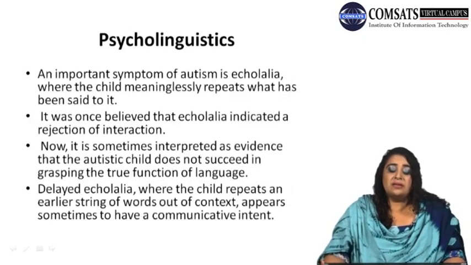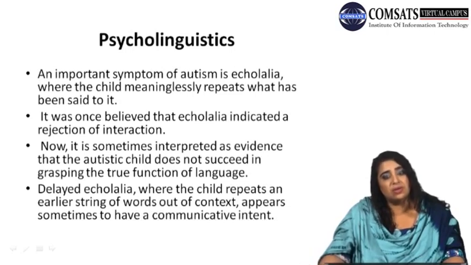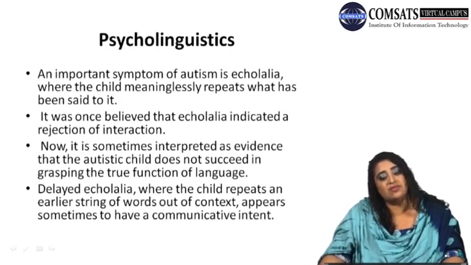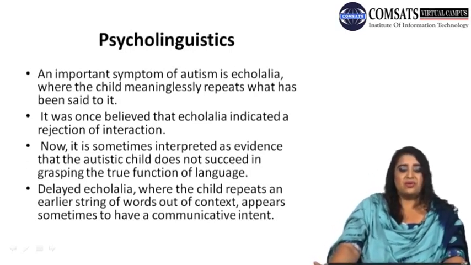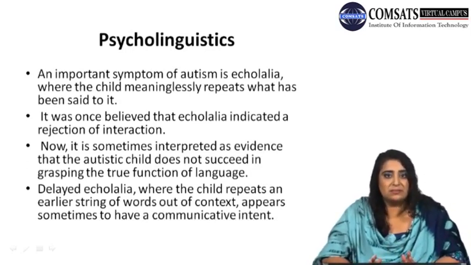An important symptom of autism is echolalia, where the child meaninglessly repeats what has been said to it. Echolalia is another way, जब बच्चे को बात का मतलब नहीं समझ आ रहा, but he keeps on repeating what has been said to him. It was once believed that echolalia indicates a rejection of interaction. So that means कि एक time आया था कि researchers said कि वो interaction से rejection है, बच्चा interact नहीं करना चाह रहा, that's why he does that.